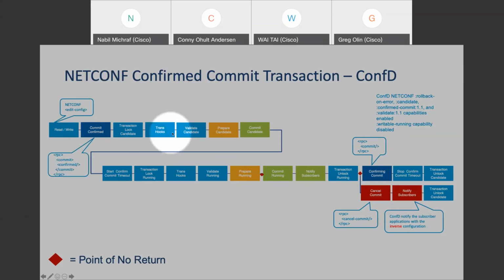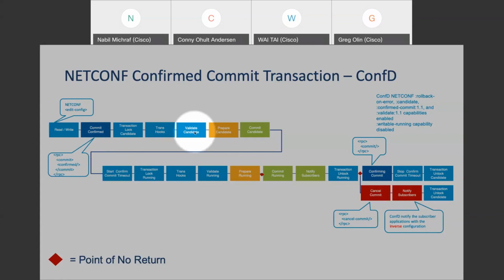So then you go through these phases of you lock the candidate and you validate candidate. You can actually validate candidate without doing the commit first. This is what I showed in the previous picture a little bit, that you can do an edit config and then you validate, and when you have validated those 100 devices or virtual instances, then you go ahead and do the commit. That means if one of the devices or instances fails at validate, you haven't committed anything, and you just say, okay, undo. Just throw away that candidate. I didn't want to commit that. You just say that to all the devices, cancel it.